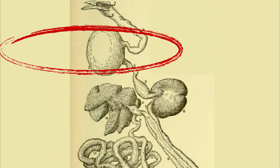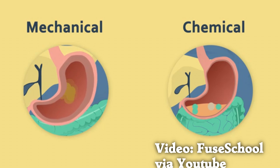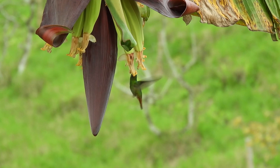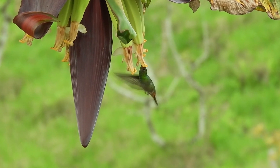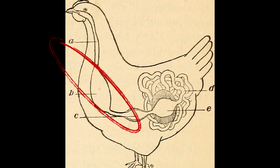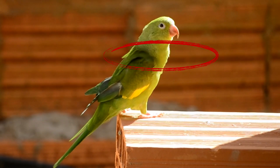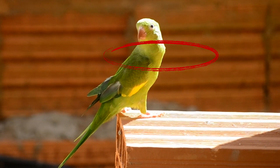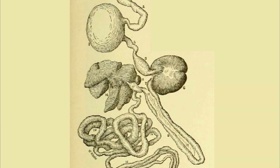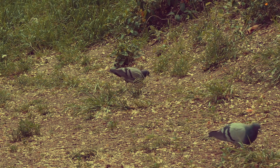Stomachs are heavy. They have muscles all around to massage food as it digests, and glands to provide acid and other chemicals to digest the food. Birds can't afford the weight that a big stomach requires, so they developed a different solution: the crop. The crop is a stretchy sack in their throat which expands to hold food. It's located on their chest and shoulders, and you can sometimes see the difference in a bird before and after a meal, though feathers can sometimes get in the way. Their actual stomach is small, and the crop gradually feeds food down to the stomach as they go about their other bird business.